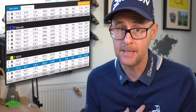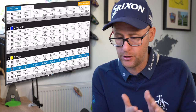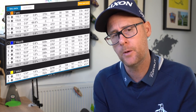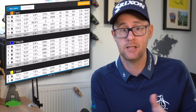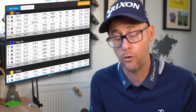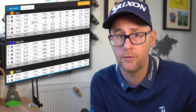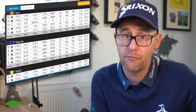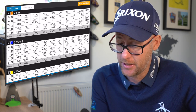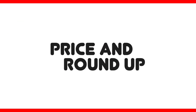The spin is a fraction low but again, I'm hitting off a mat, so it's not that far away. The numbers are pretty close across the three, doing exactly what you'd expect the lofts to do. I'm not seeing any big benefits in dispersion over any of them — the interesting thing is how blendable these three irons are as a set.